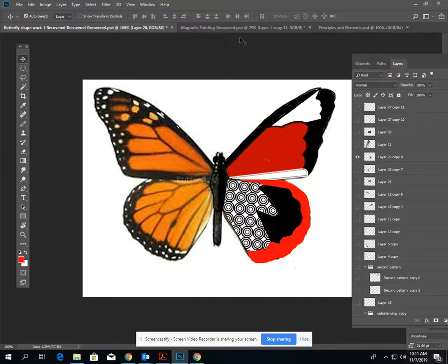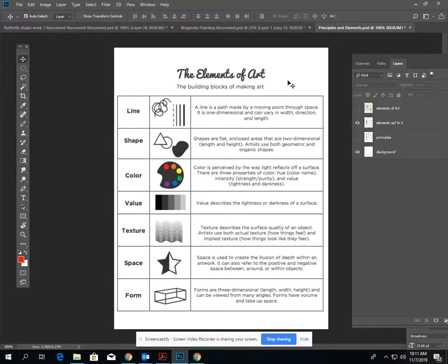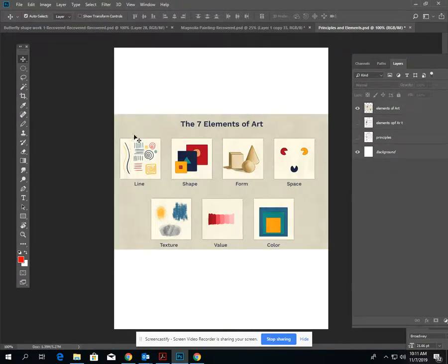So if you go in here and look at the principles of design and the elements of art. So the very first element that we're going to be working with is shape. Okay, so we're taking a shape. Then with line, we're going to be creating a pattern, and that then is going to be creating the form. All right, so the first thing you have to do is identify the shape, decide on what type of line work you want to do, and then that will in turn create the form, which is the animal.